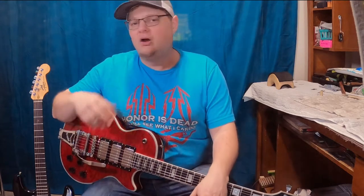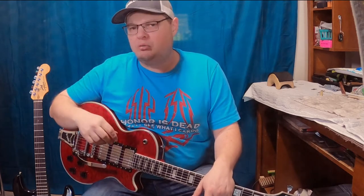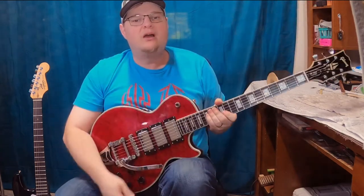This pickup combination should allow for a lot of versatility while still providing all of the tones that we had before. And this is really important, as the guitar's owner was adamant that he didn't want to lose any of the tones that he had before. Moving down the guitar, we get to the bridge.